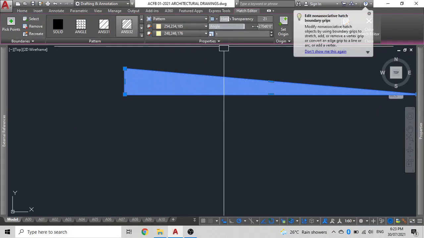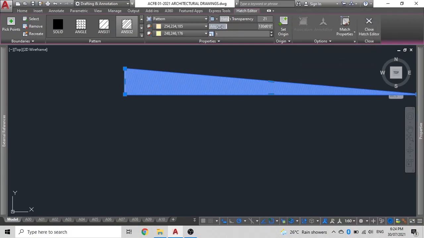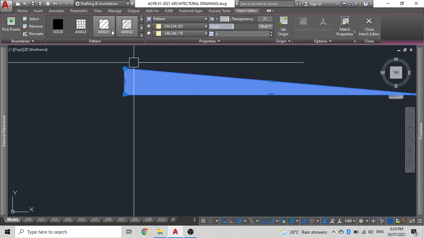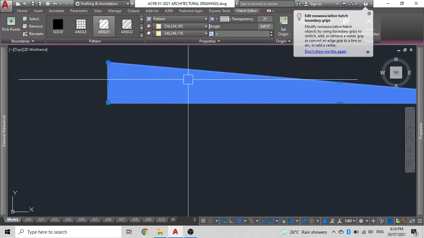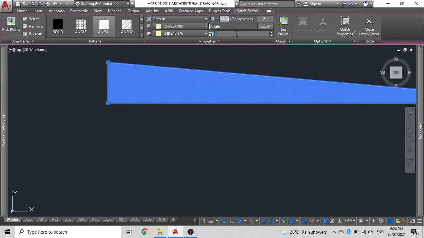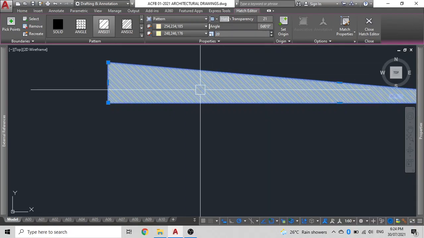Select this and you start manipulating your angles in your hatches so that it actually looks like a weatherboard. And you can also change your scale here to make it look more realistic. Weatherboards are not that close as it's shown here, so you can make them look real.